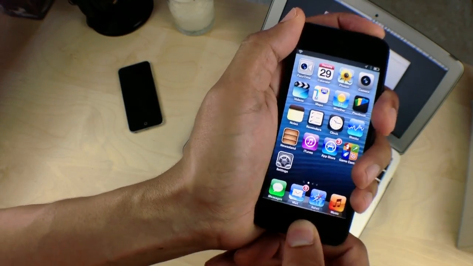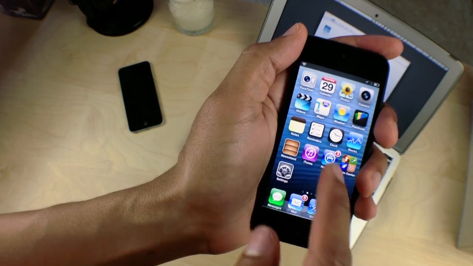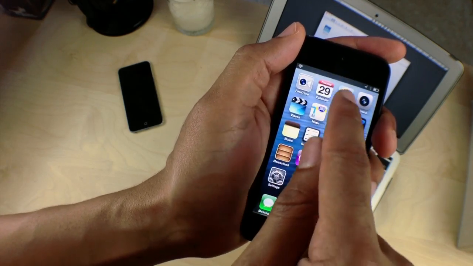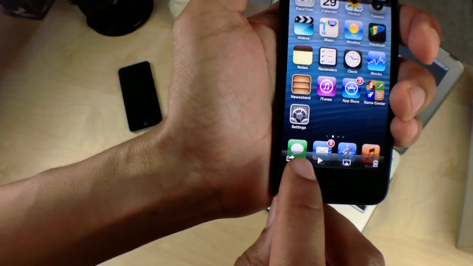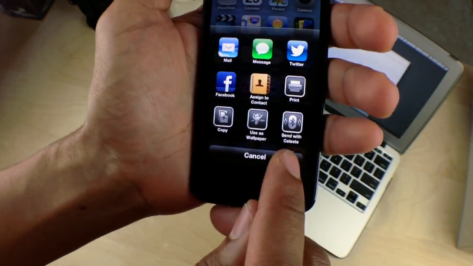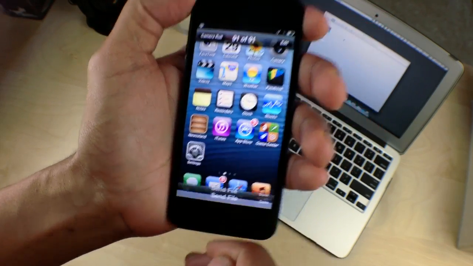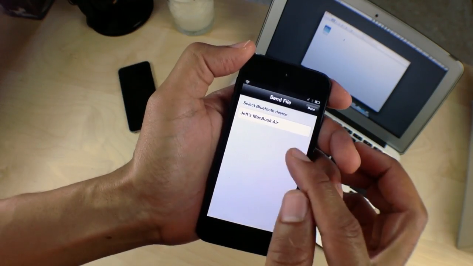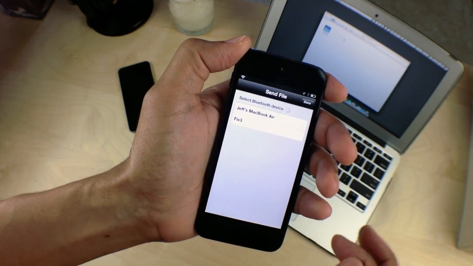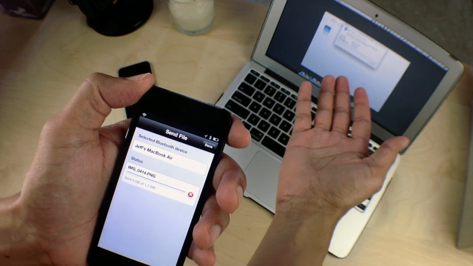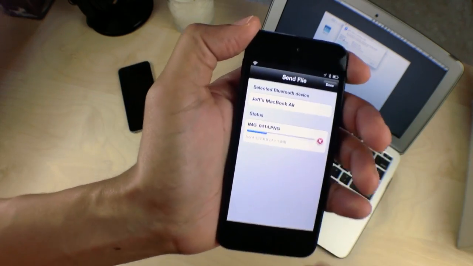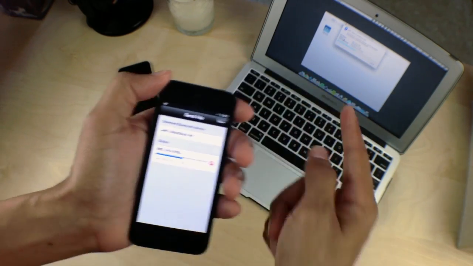So first of all, take a screenshot like that. And now we're going to go ahead and transfer that file right from the sharing menu, because Celeste integrates. It makes it seem like it's a native part of iOS, and it does so very easily. So I'm going to share right there. Just tap the share button. It finds my MacBook Air there. I just tap MacBook Air, and you can see it connecting, and you'll see a little prompt pop up on my Mac, and you can see it sending on over.